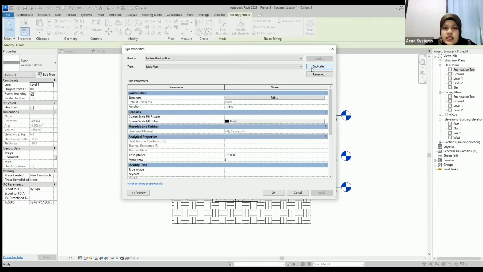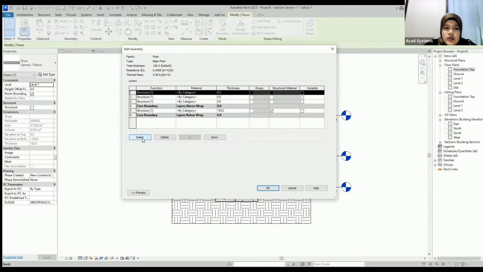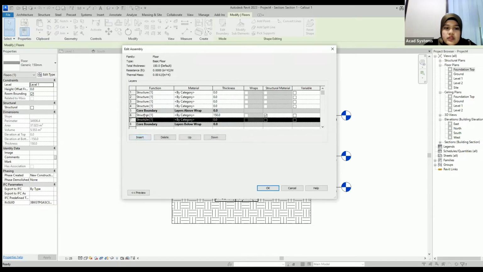Click OK and go to Structure, Edit. There is just one layer here between the core boundaries, so I'm going to add 4 more layers up here and 1 more down here. The total will be 8 layers, 1 on the bottom and 4 on the top.